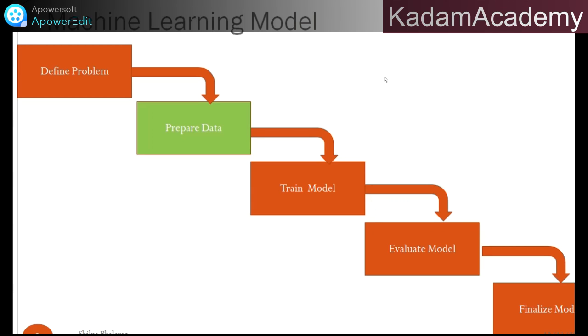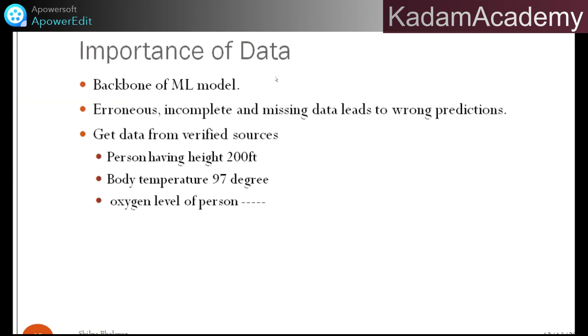So I have defined the problem, prepared the data, then based on this prepared data, I train the model, and then I evaluate the model on the test data. After evaluating, if I find that my model is overfit or underfit, I again change or improve my data set, train again and then evaluate. Once the evaluation is done properly, the model is ready for use on unknown data also. So I'm concentrating only on preparing the data, correct?